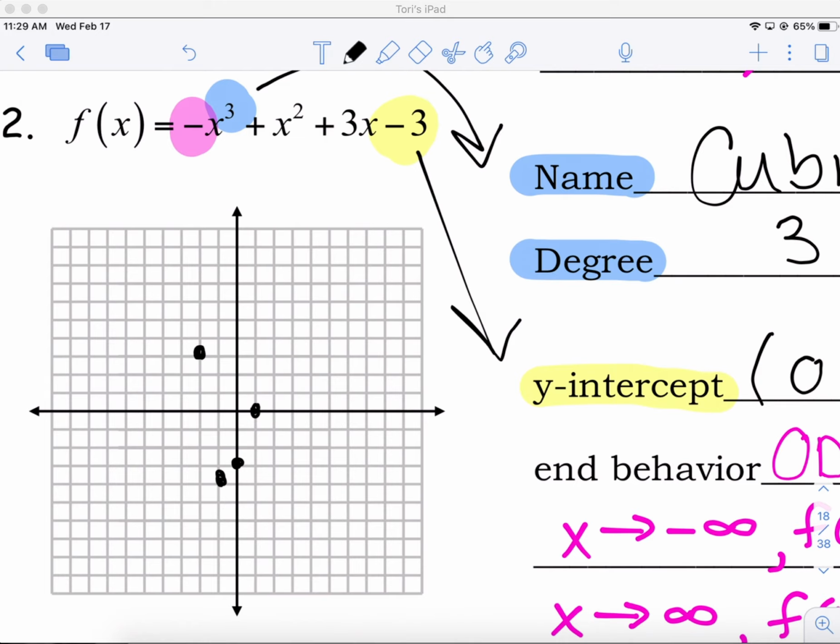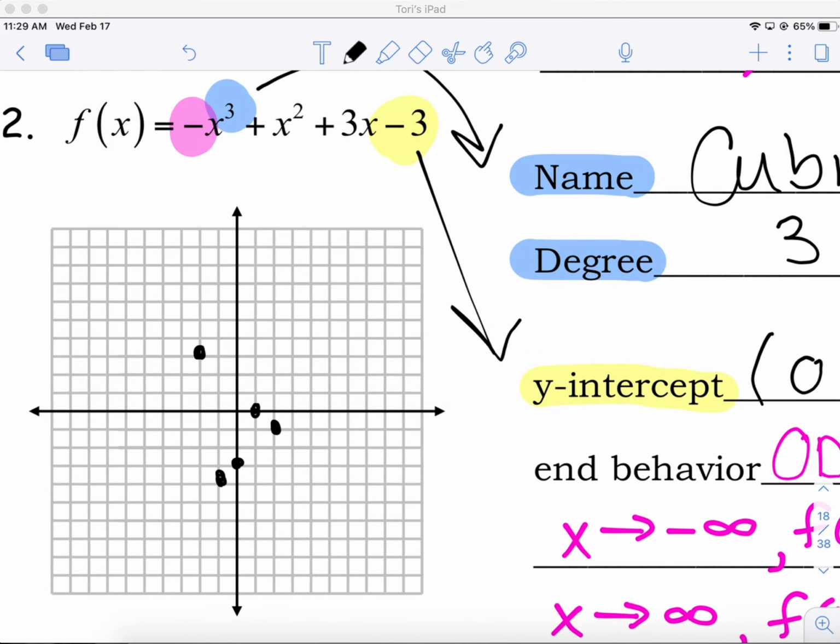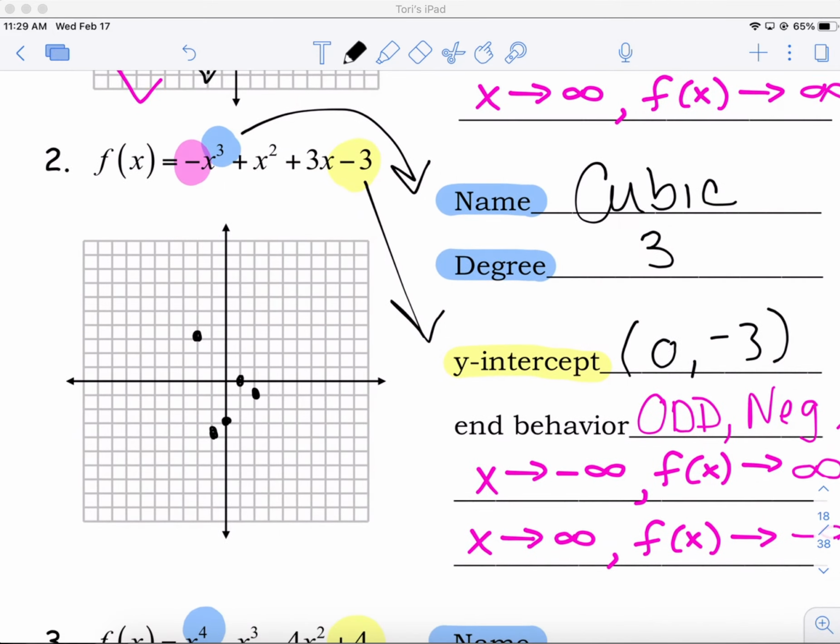Let's try +2. +2 to the third power is 8, so -8. +2 squared is 4. 3 times 2 is 6, and then -3. I've got -4 plus 3 gives me a -1. So 2 is going to go to -1. Now we can see it starting to make its direction. So if I was going to connect this, I know it needs to be facing this way and then down to this way. So I would start it out hitting him, curving back up and down and around. Now I can make it face the way I want it to face.